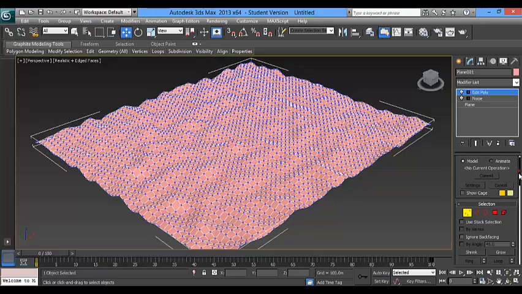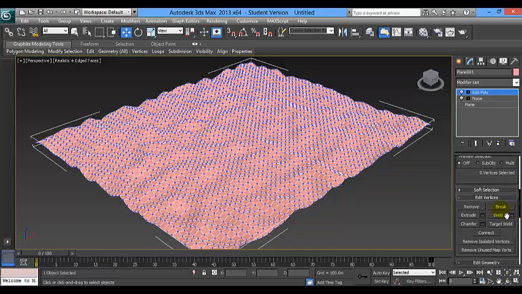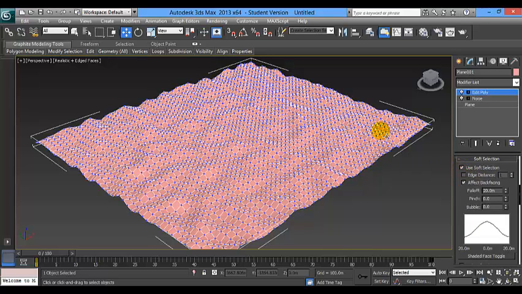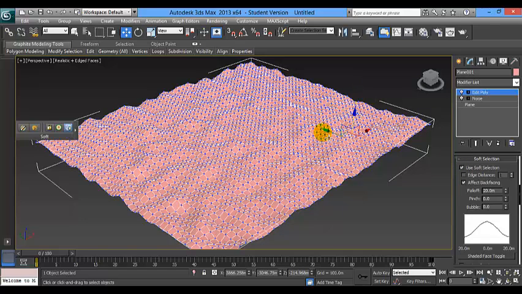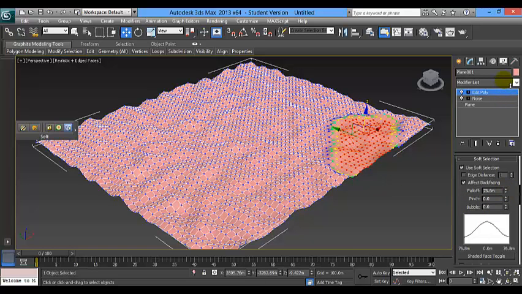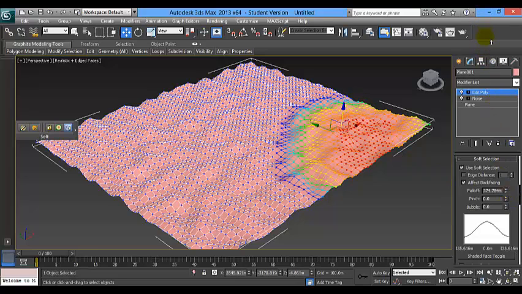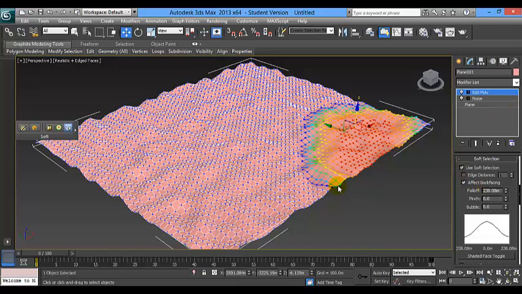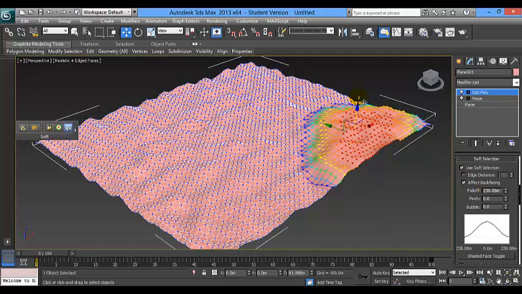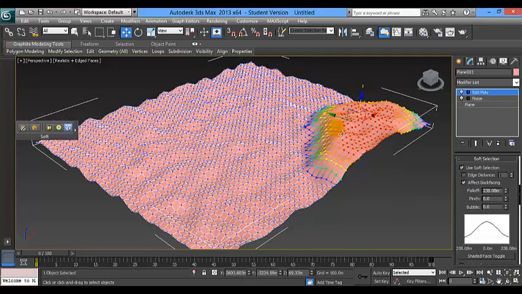A good way to do this is to look for soft selection here and click on soft selection, because this is helping you to create something more beautiful in terms of selection. So here you have to edit the falloff of your selection. For instance, my selection is this area, the red area, and the falloff would be all the colors within this shape. In this case it would be something like 200 meters, and if I move now up, this will create a sort of hill in my terrain.